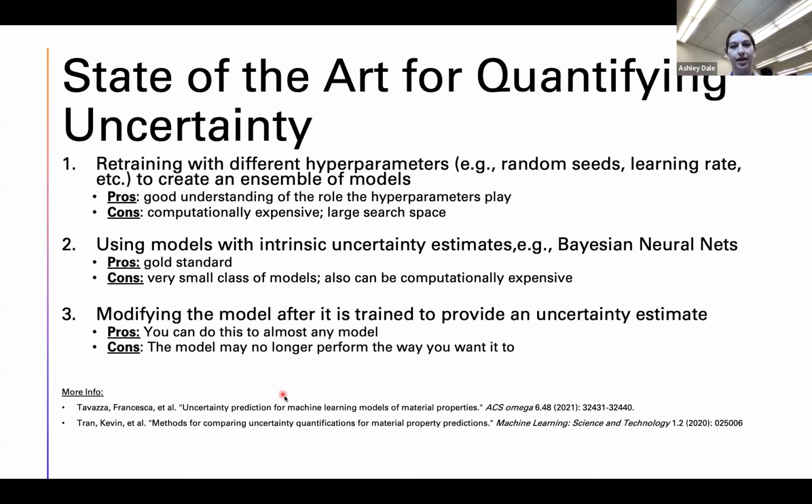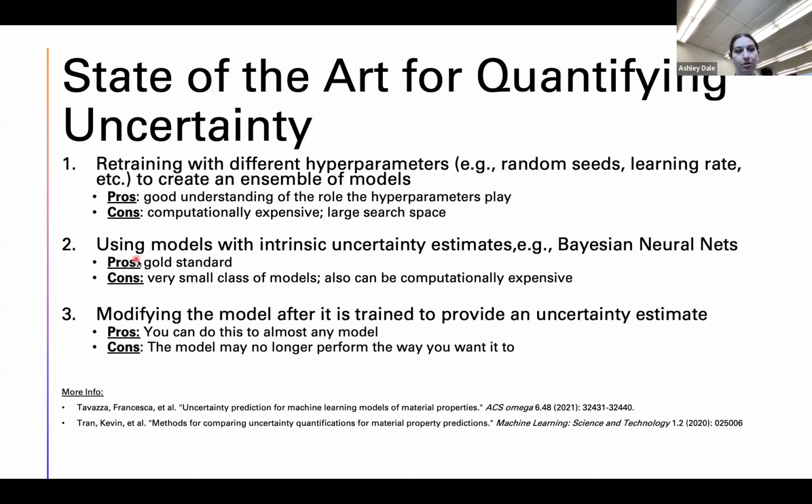So in general, if you're trying to get a distribution of predictions in your modeling, you can do it three different ways. The first is the idea that you play with the hyperparameters, right? So maybe you're playing with different kinds of models or different initial random seeds, but you're going to create a whole set of independent models, and each of them is going to give you some prediction, and that is going to give you your distribution. The good thing is you're going to understand where your design choices are playing a really big role. But the bad thing is that it's very computationally expensive and it's a huge search space, right? You have lots of different things to look at.